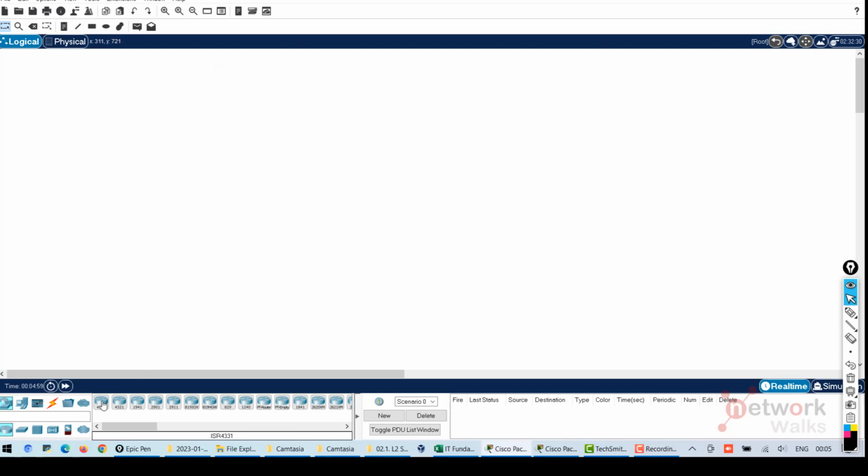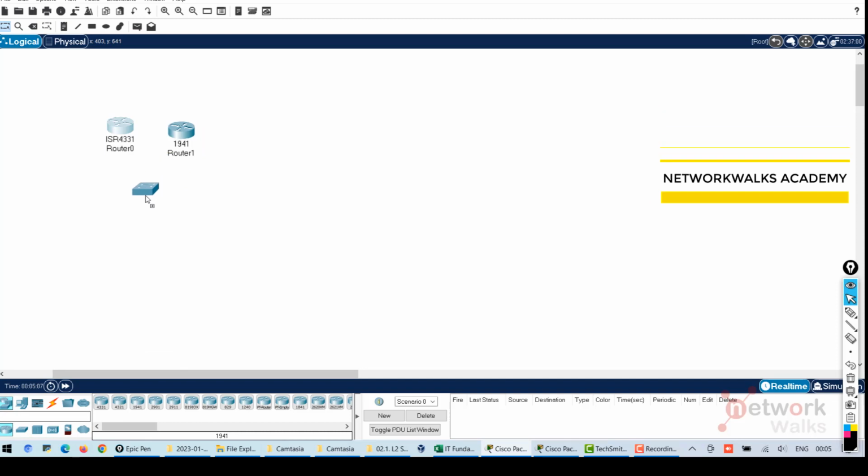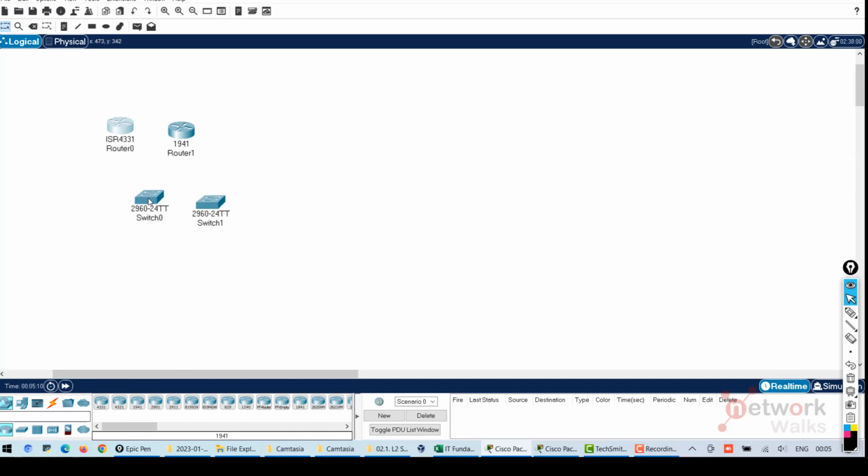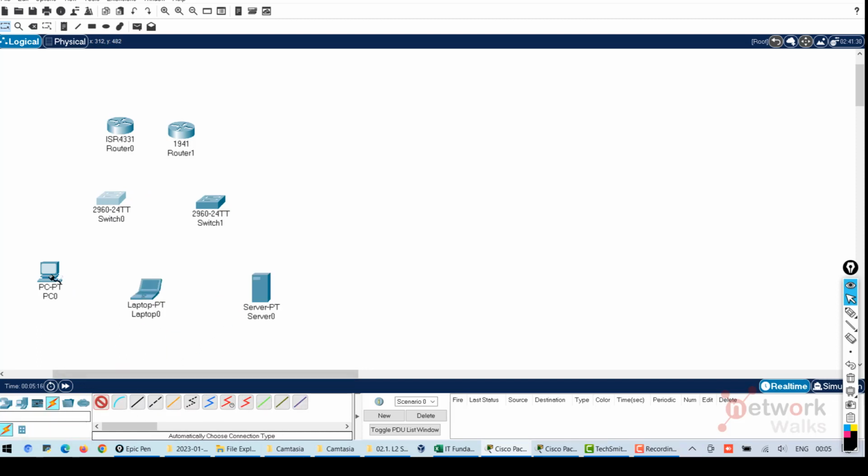So here it gives us some routers and switches. We can simply drag them and practice on them. For example, we want to take two routers here, let's say maybe two switches here, and some computers and some laptops, even some servers as well. Then we can connect them through cables. I also have made a detailed video on how to use Packet Tracer, and usually the labs which we create are based on Cisco Packet Tracer.